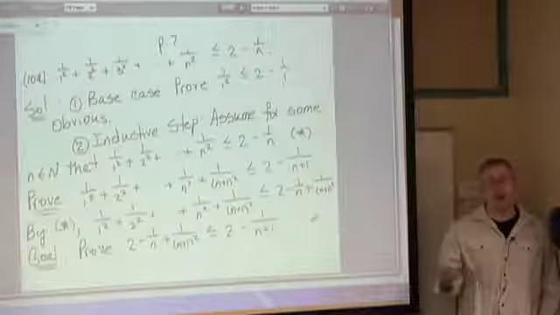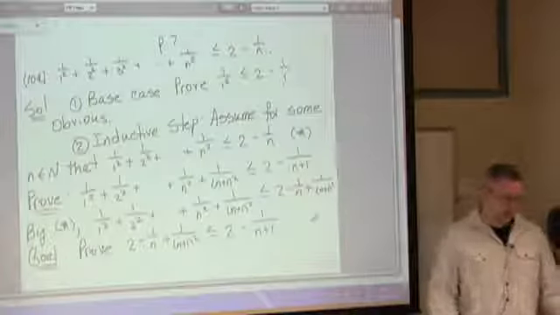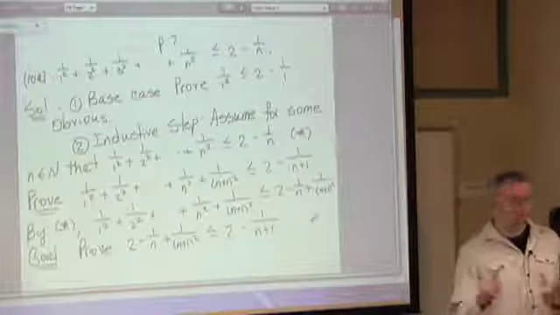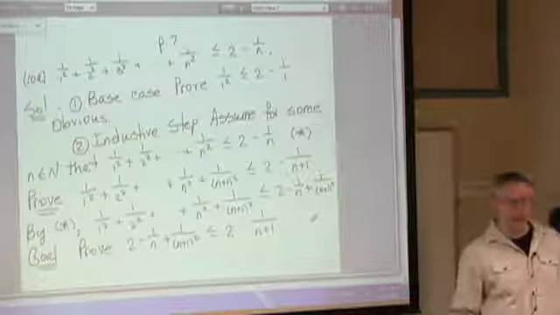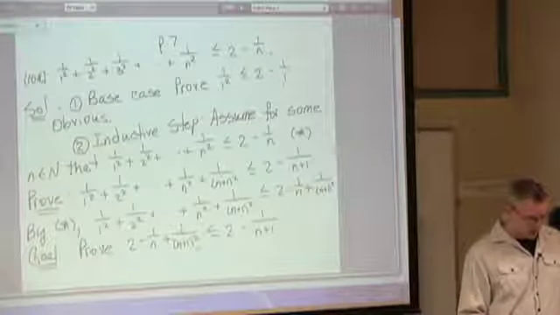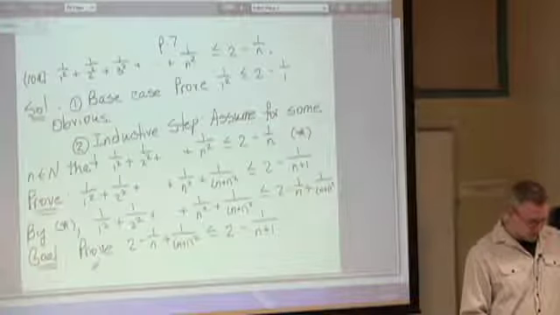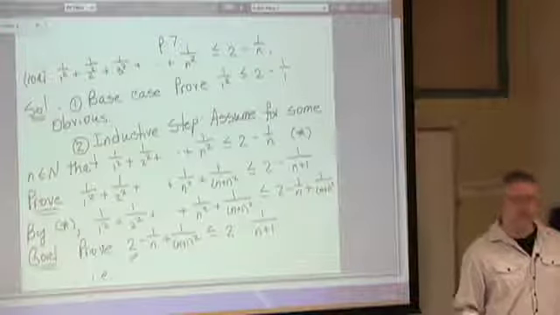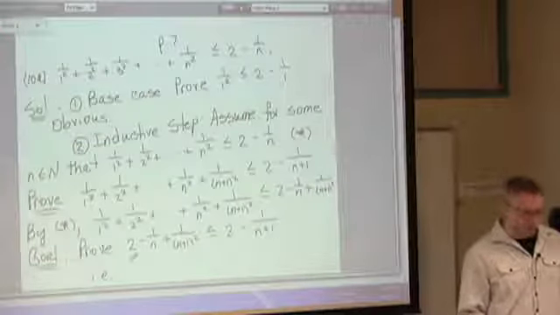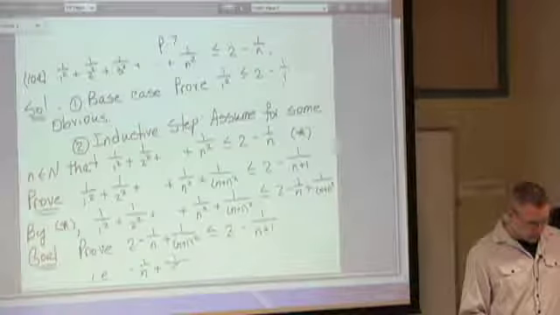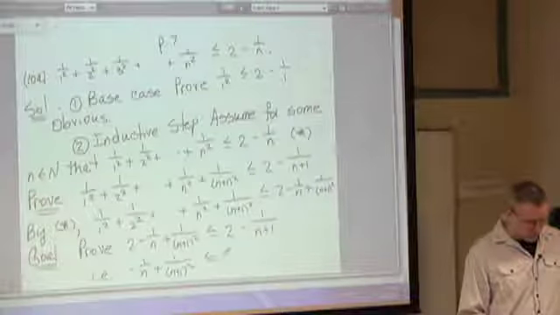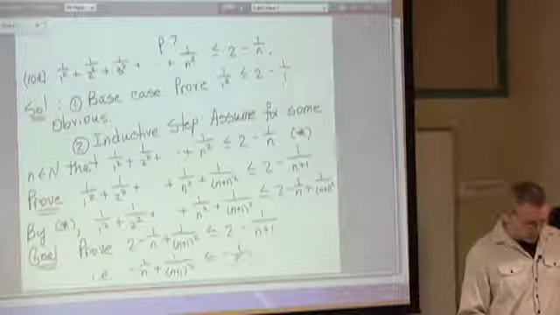Okay, so this is now what you have to show. And this is what you would do on scratch paper, and then you would work your argument backwards in your solution. Well, what is this equivalent to? Well, the 2's, we can certainly cancel the 2's on both sides, right? So this is really equivalent to just minus 1 over n plus 1 over n plus 1 squared less than or equal to minus 1 over n plus 1, right?